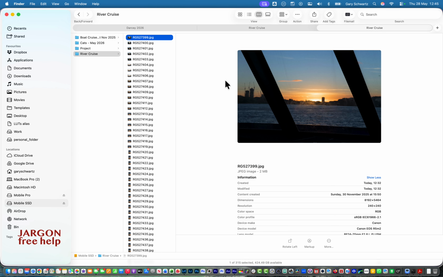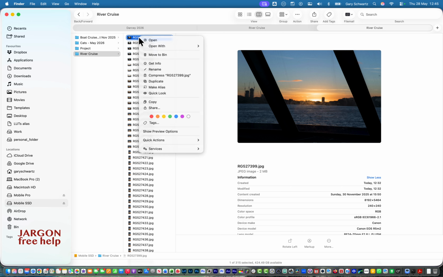Okay, so here I am on my Mac and I want to show you how you can batch rename files, so you can change a whole load in one go. Now you probably know that you can rename a file by right-clicking, or control-clicking if you don't have your right-click set up, and I recommend you do that. I've got a video for that. I'll put a link in the description.